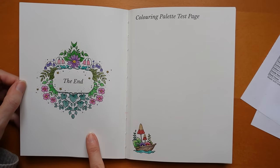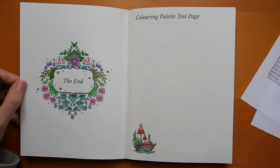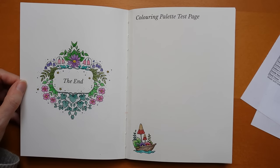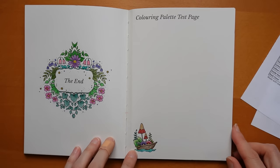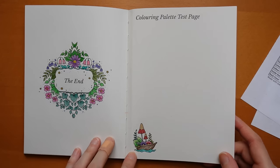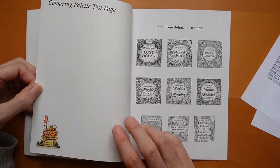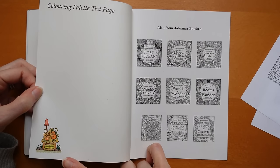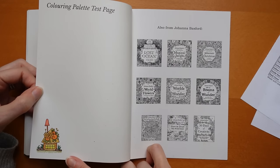I did this one this morning, final picture of the book. I considered doing a bit of pastel around it, but in the end I thought it was quite nice leaving it plain. I didn't want to cover over the words. I used polychromos for that. Then the test page, did this little teeny one. I spent ages on this one. It was such a lot of fun using my polychromos. And then, oops, this one here as well, polychromos. I coloured that when I did the flip through of the book when it was new. So there is a video of that one.